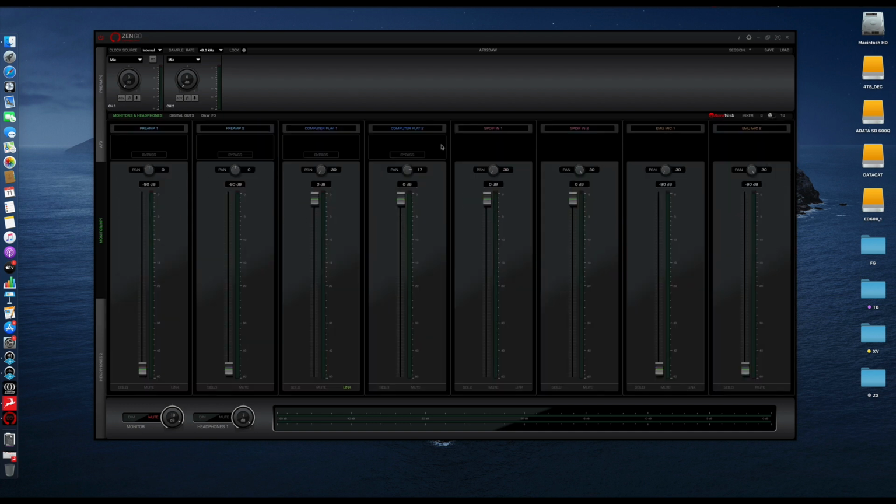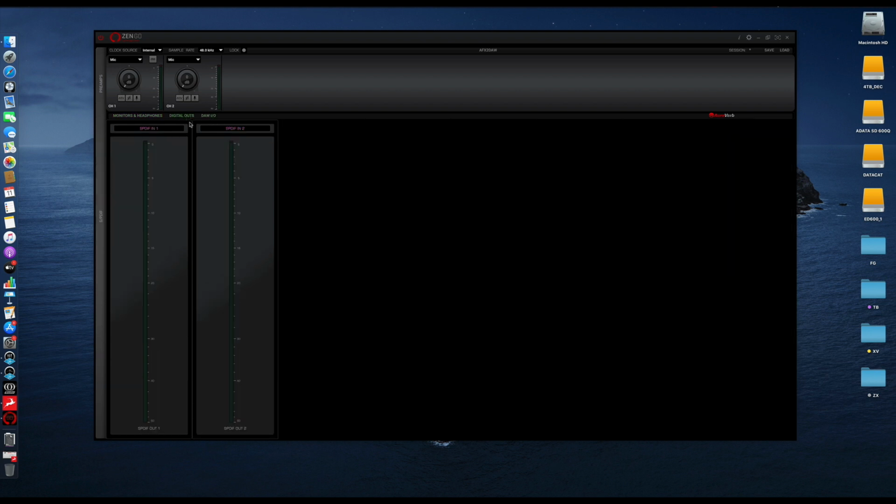Okay, now we are going to the digital output section. The SpeedIF output of the Zengo Synergy Core is connected with the SpeedIF input of the Orion Studio so that I can record all the audio activity which I am doing within the Zengo Synergy Core to the other system. Some places in this video you will listen to the directly recorded sound. I won't do any post processing on that, but I will increase the gain accordingly.